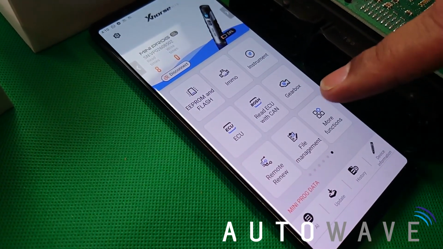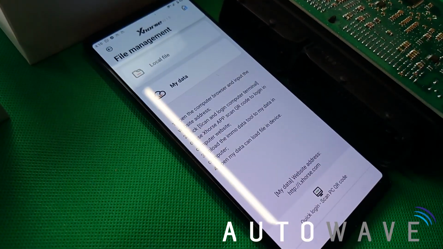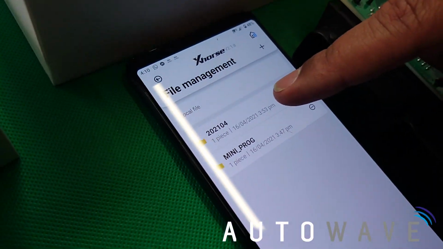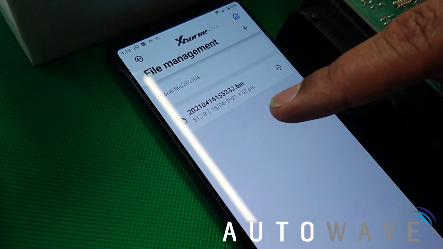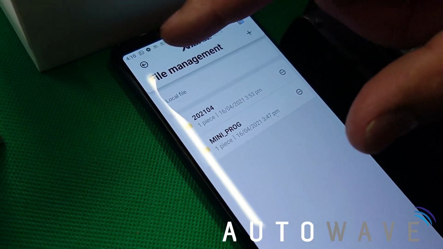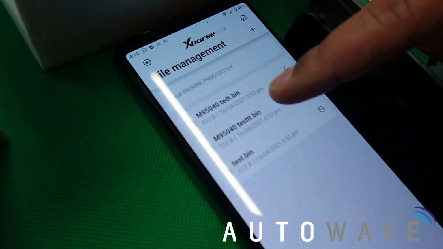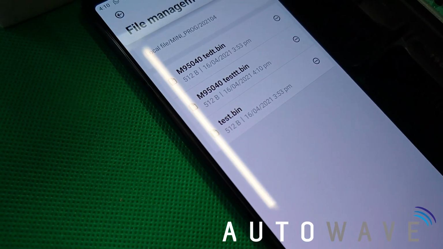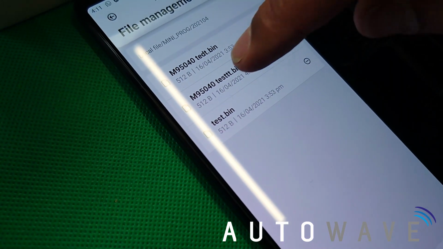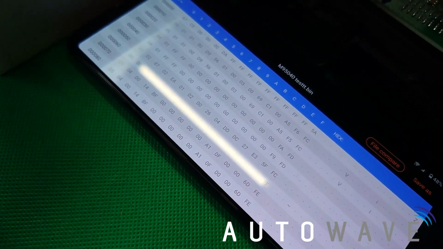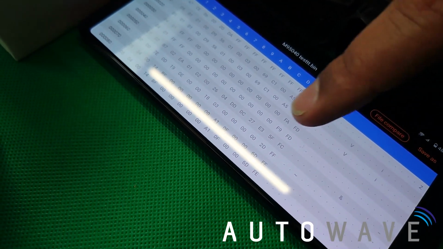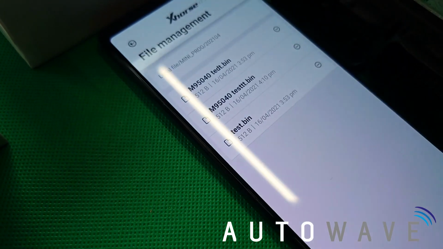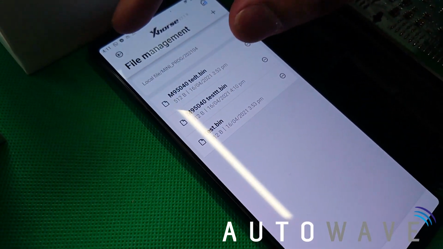So I'm going to go back and now I'm going to go back again. And on the main screen, we have file management. Click on file management. I go to local file. As you may see here, we have Mini Prog. And then I've got test with all the T's. 10 past 4 and it's the 16th of April. So that is the file that I've just read. And if I wanted to, I can actually go ahead and edit, but I can ensure that I've got a good read. And as I can see, I have got a read of the file, and then I can do with that file as I wish.